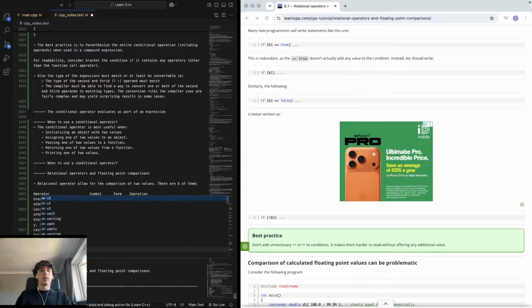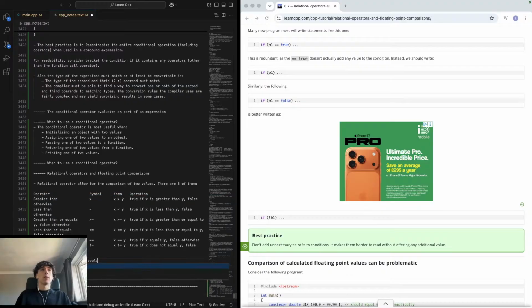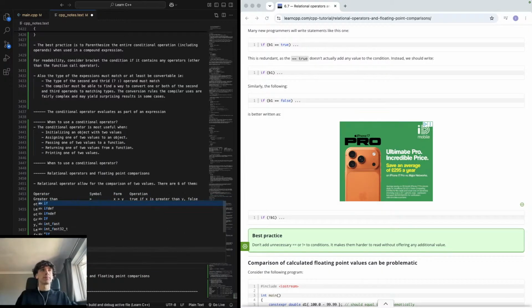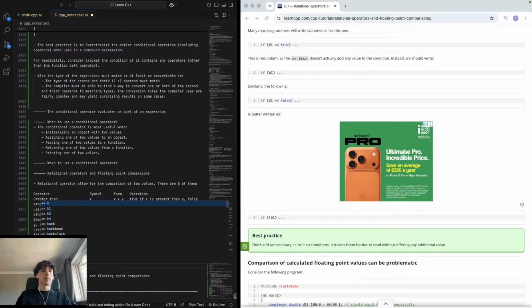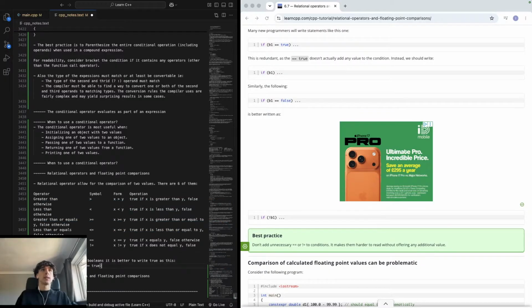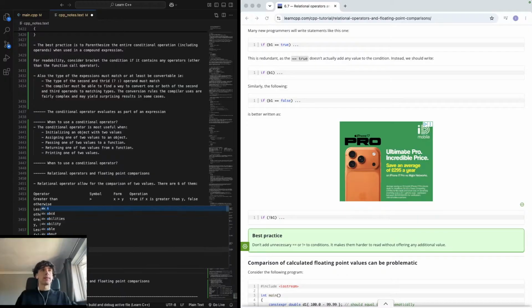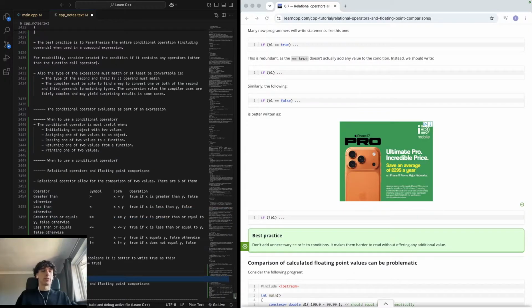For example, when comparing booleans, it is better to write true as this, rather than if b1 equals true, and false as this, if not b1, rather than if b1 equals false.